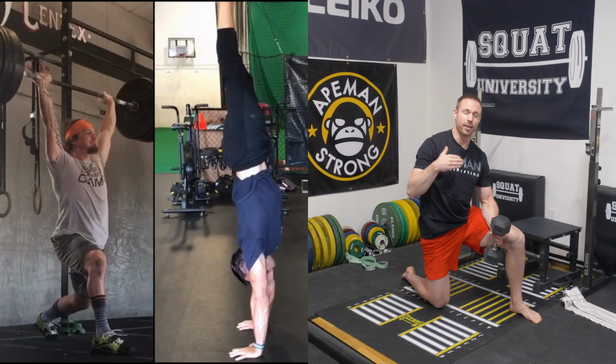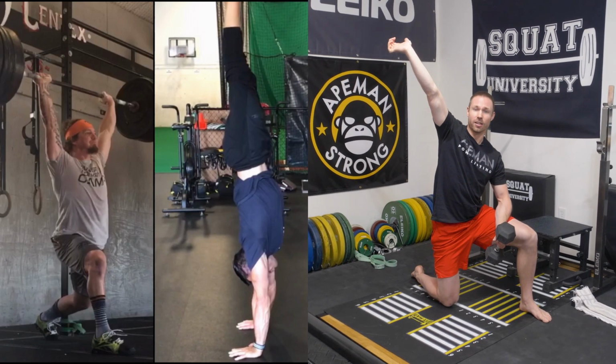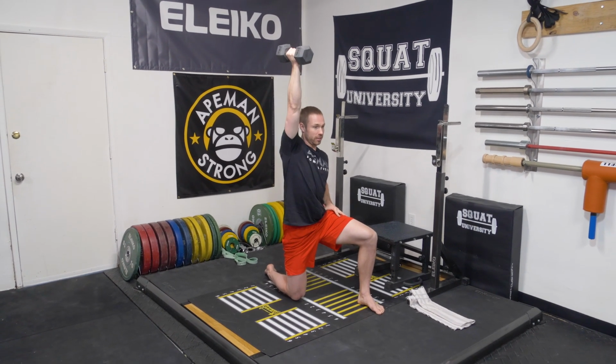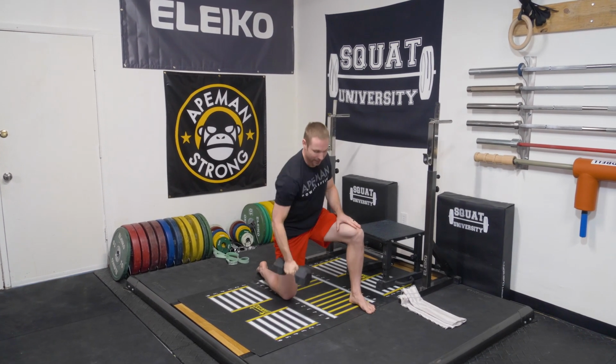So in a barbell press overhead, we're going to have a slightly extended wrist in that overhead position, similar to a handstand position. The extended wrist with the barbell allows you to hoist and maintain good positioning overhead. With a dumbbell, especially in a neutral grip position, we can maintain a neutral alignment. This may allow some of you to be able to press overhead without any wrist pain. So in this position, neutral wrist, pressing up, back down. If this is pain-free, not going into that extended wrist position, but maintaining that neutral wrist, may allow you again to still maintain your overhead athleticism, power, and strength while you're recovering from the wrist injury.